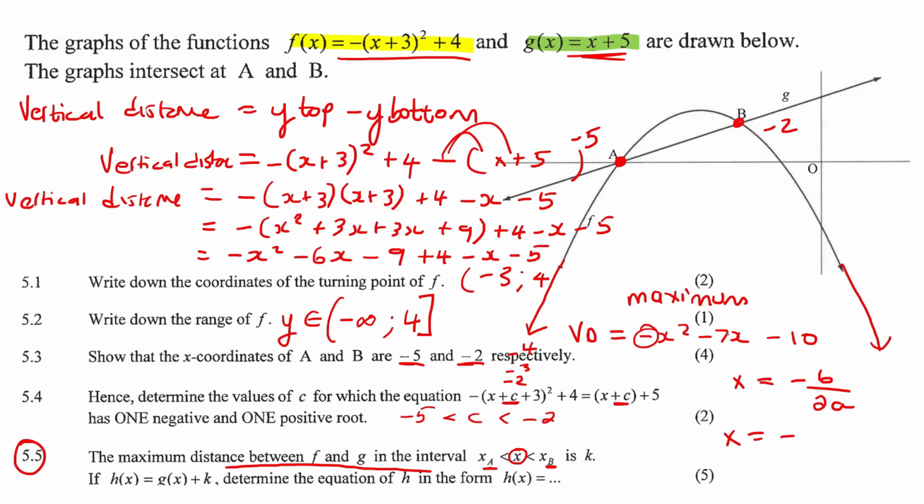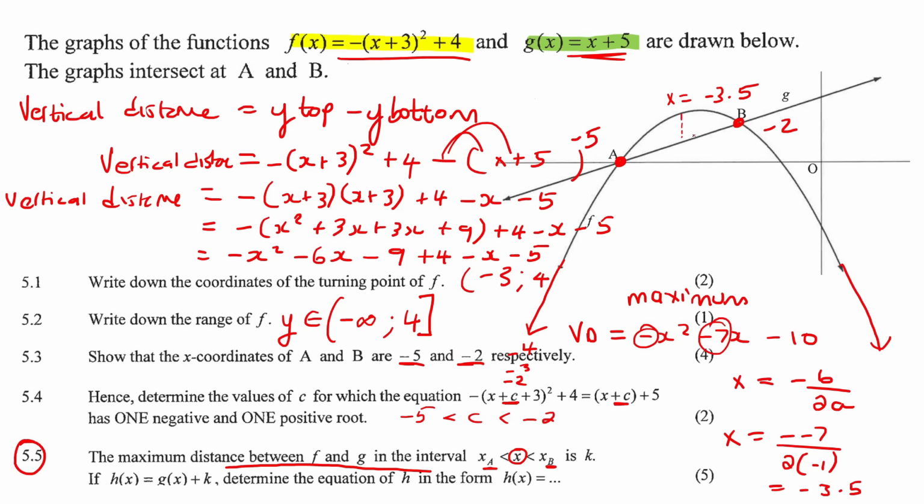Okay? So we're going to go plug in our turning point formula, and that's going to end up giving us negative b, which is negative 7. So we put negative 7. A is negative 1. And if you solve this, you're going to end up getting negative 3.5. So they're telling us that it is the x value of negative 3.5, which would probably be, oh, it's exactly in between these two. That is only a coincidence. It is not always going to be like that. So it's at negative 3.5. So that's about there. X is negative 3.5. Okay? So that is where the maximum is happening.